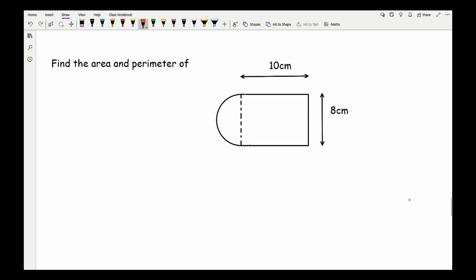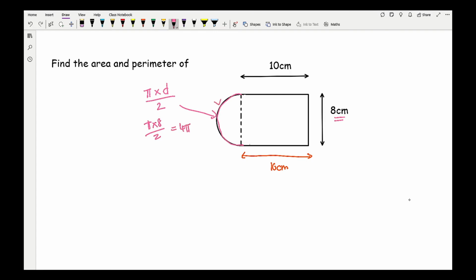Now for this, because it's a rectangle, I know that this length here is going to be 10 centimeters. That's pretty obvious. So the only one I've really got to find is what this length here is going to be. To work this out, it's half the perimeter of a circle. The perimeter of a circle is pi times d, and because it's a semicircle, I divide that by 2. The diameter, although it's not attached in the dotted line, is actually 8. So here it's pi times 8 divided by 2, which is equal to 4 pi.